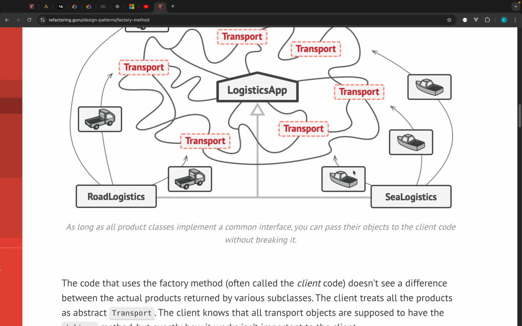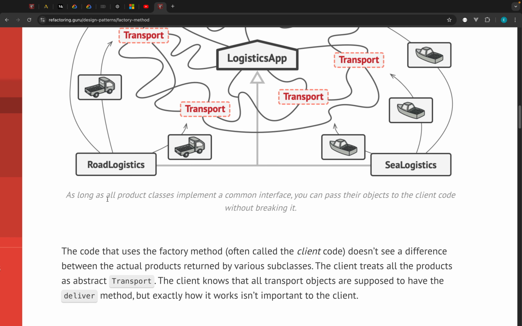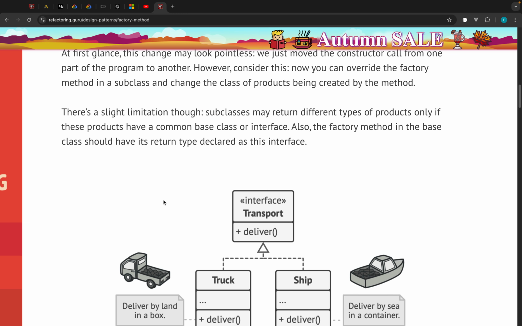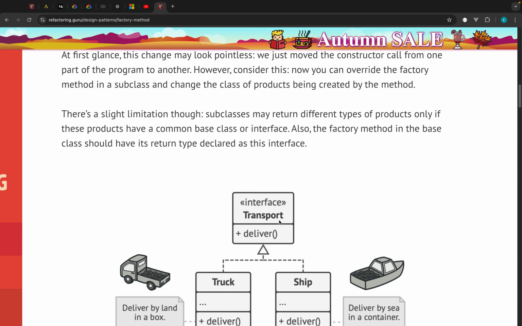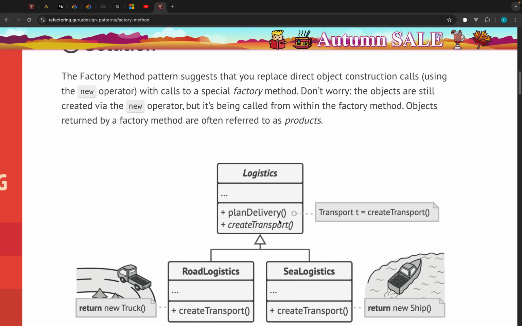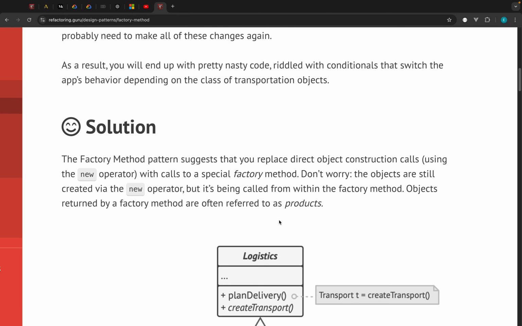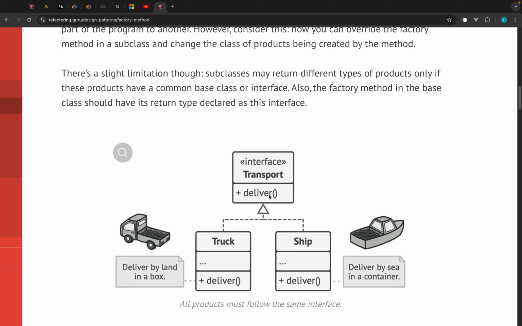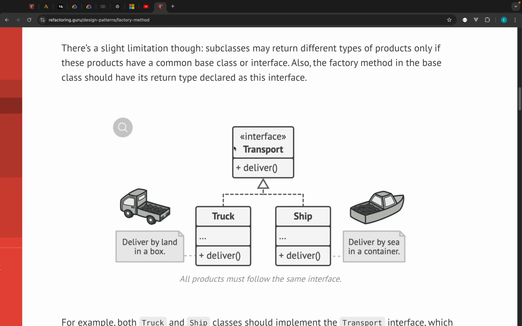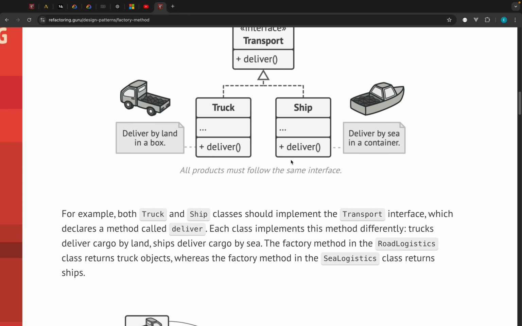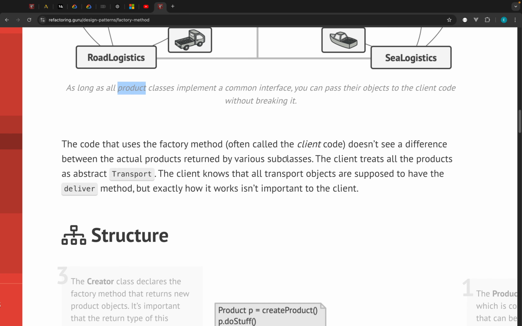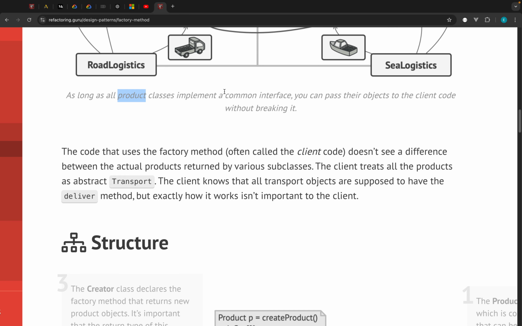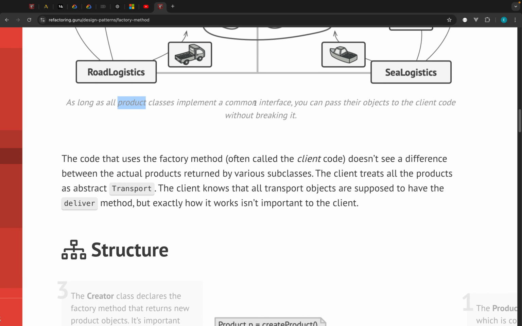So as long as all product classes implement a common interface, they say product classes, right? We have product class. Where is this product class? I think they mean transport. Transport is the product type. So as long as all product classes implement a common interface, you can pass their objects to the client code without breaking it.